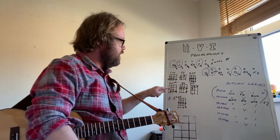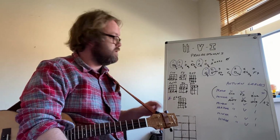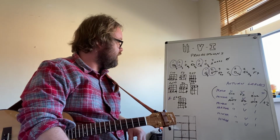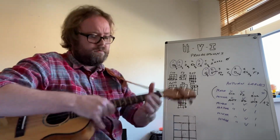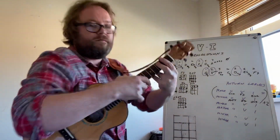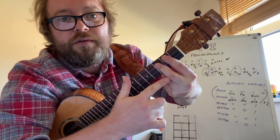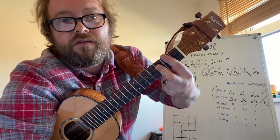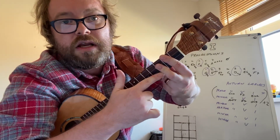So here's our minor progression now. We have an A minor 7 flat 5. Remember that's called a half diminished chord, an A half diminished chord. Now, this one I'll quite often call big sausage, little sausage. So to play this A minor 7 flat 5, we bar the whole of the 2nd fret and the bottom 3 strings of the 3rd fret. So nose to toes, we've got 2, 3, 3, 3.